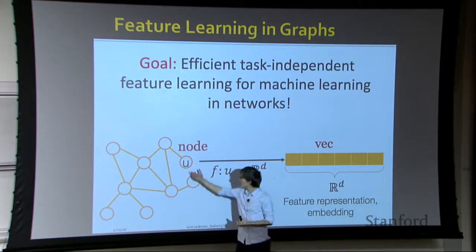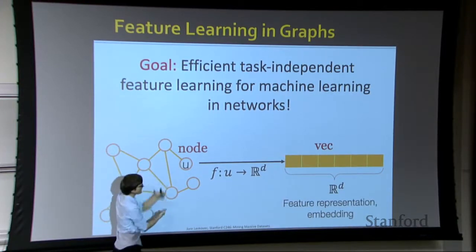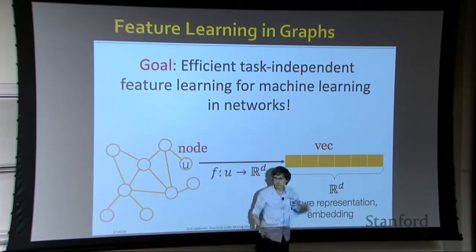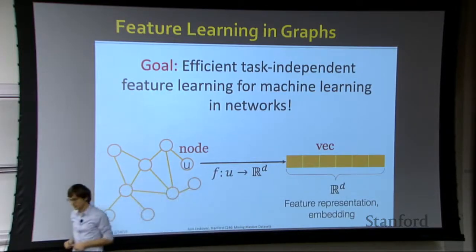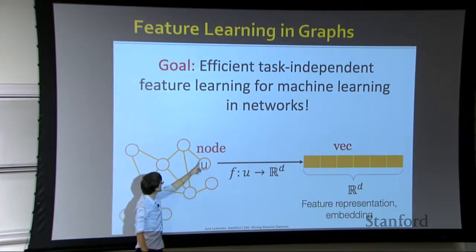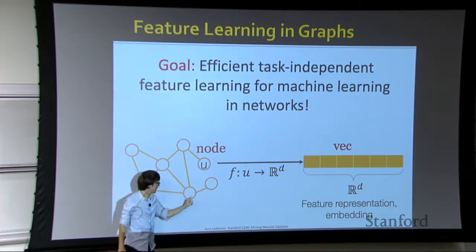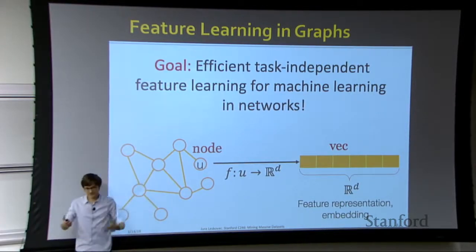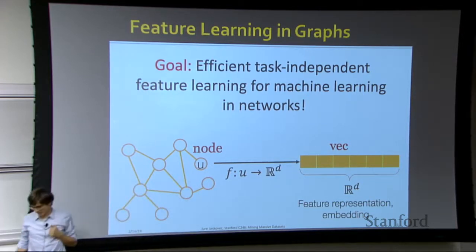And I would like to figure out how to assign each node a vector such that nodes that have similar network surroundings and are close in the network have similar embeddings, have similar representations. So the idea will be that this vector representation will capture the structure of the network around the node. That's intuitively what we would like to do. And this will be super cool because we don't have to create these manual descriptors that say, oh, this node has degree one, and then its neighbor has degree two, and the two neighbors are then connected with each other, but here this guy has degree one, and then it's three, but two of its neighbors are connected, but the third pair is not, and so on and so forth. So we would just like to do this in some sense automatically, and today we'll talk about how to do that.